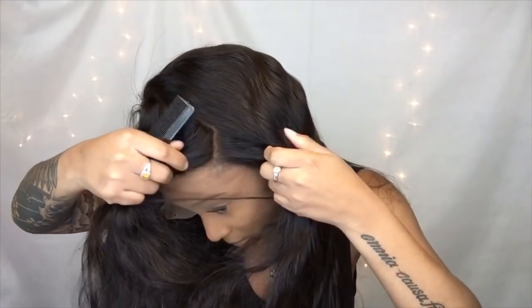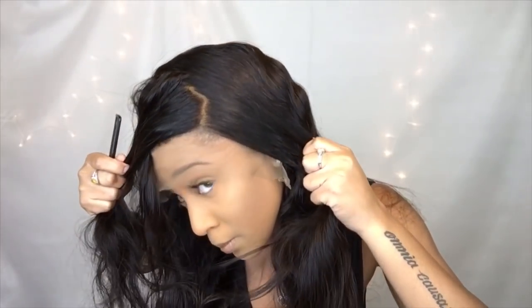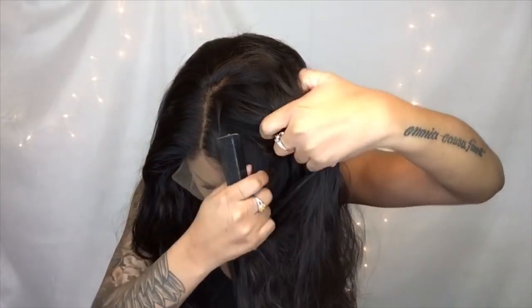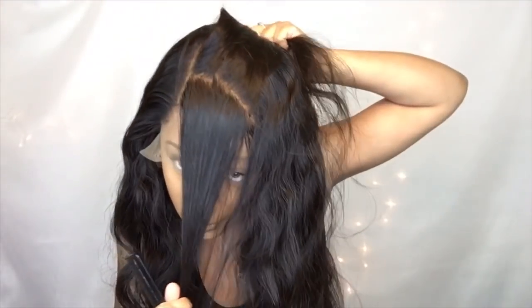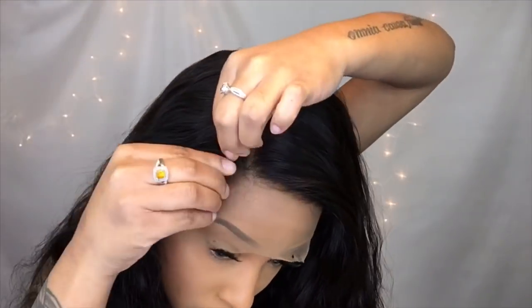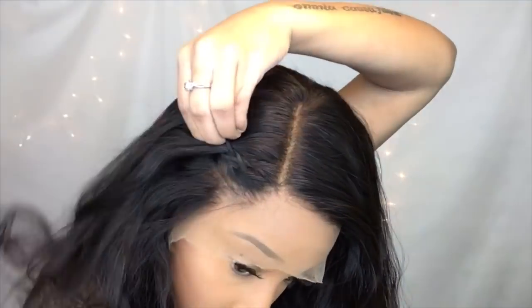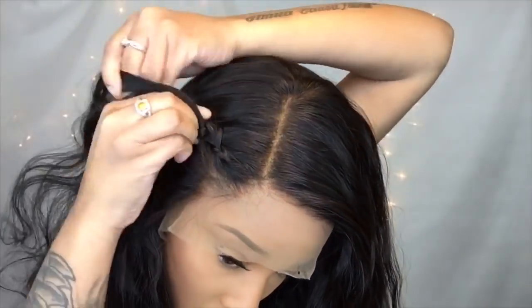So I'm just going in, doing a simple little braid, and basically I'm just showing you guys that the wig can definitely be versatile, and also it still looks super natural. Okay, so just taking that down, I just wanted to show you guys how the hair looks in the front and the hairline. So now we're going to get into cutting the lace off. I'm not doing anything special. I'm just basically cutting.